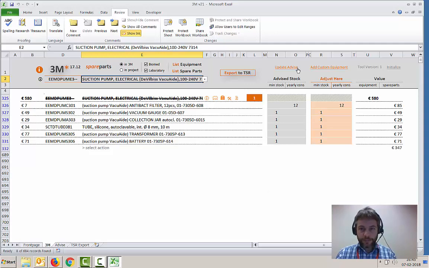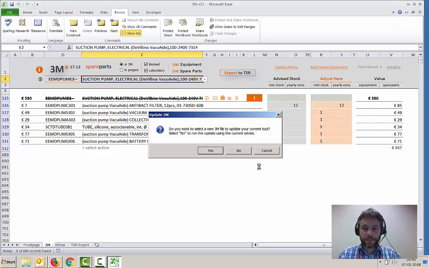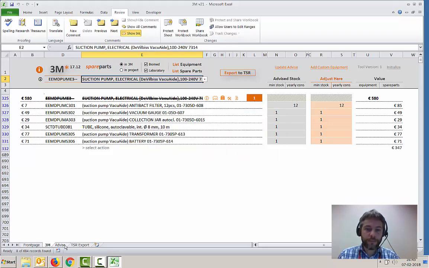Okay, so this is about the header, and here you can have a function to update the advice. If you update the advice, you can select if you want to use a new version. If you download the file from Habari, the link is on the front page. You can check if there's a newer version. You can also click no, then it will use its own database to run an update. So if you've, for example, been editing some things and you messed up some things here, you can run the update. It will correct all the data here and also the prices.